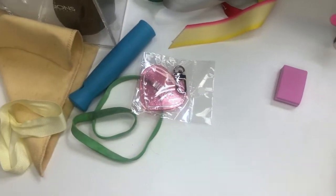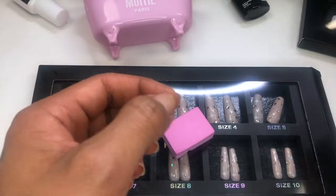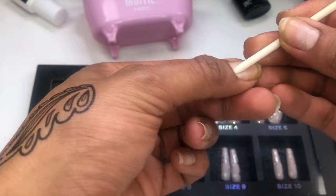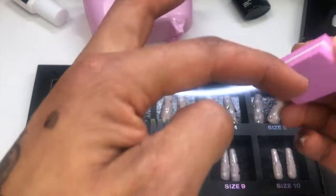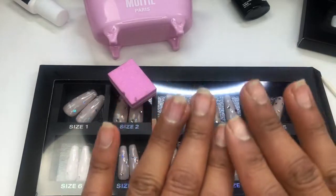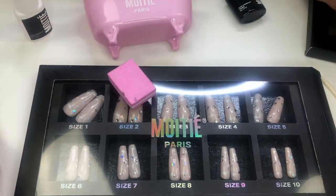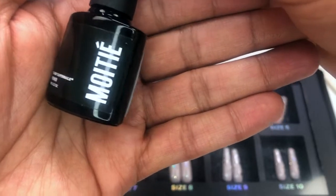Yes, this is so cute. So first of all, what you have to do is clean your nails. They came with a little tool for your cuticle, so you can clean it immediately. And then they have one for a beautiful prep like this, so your nails can be very clean. And then we're gonna use the primer. This one I think is the primer. Perfect. So first step, we're gonna prime the nails.